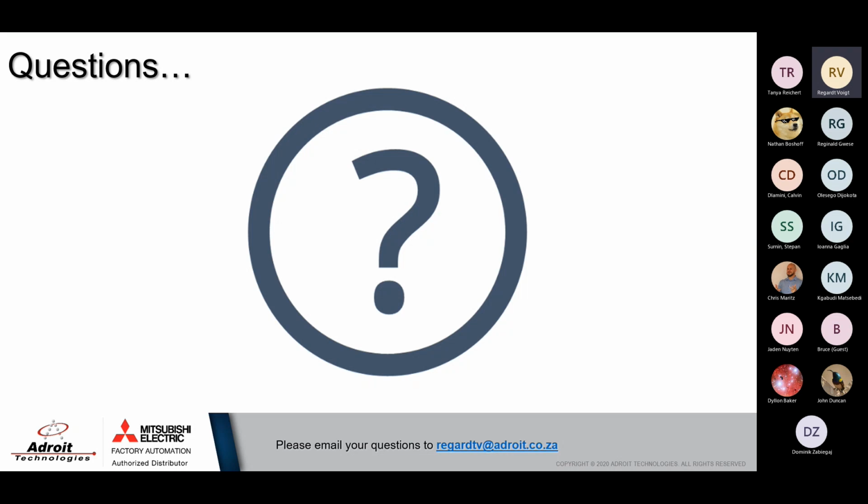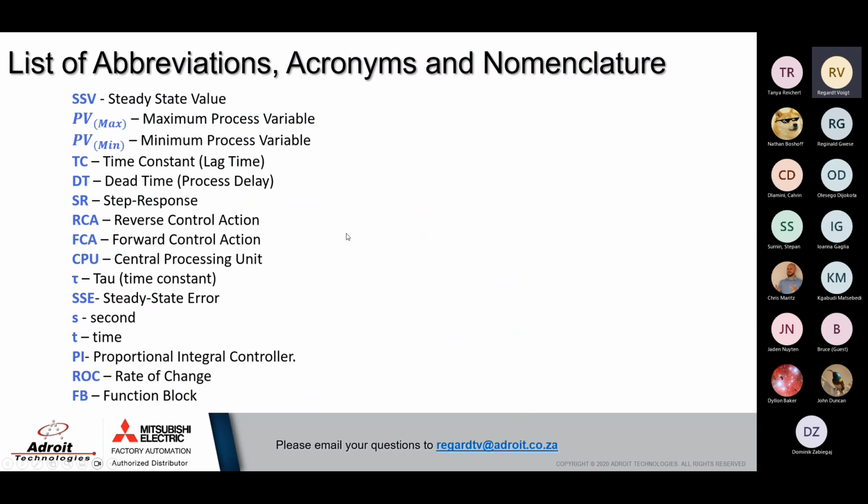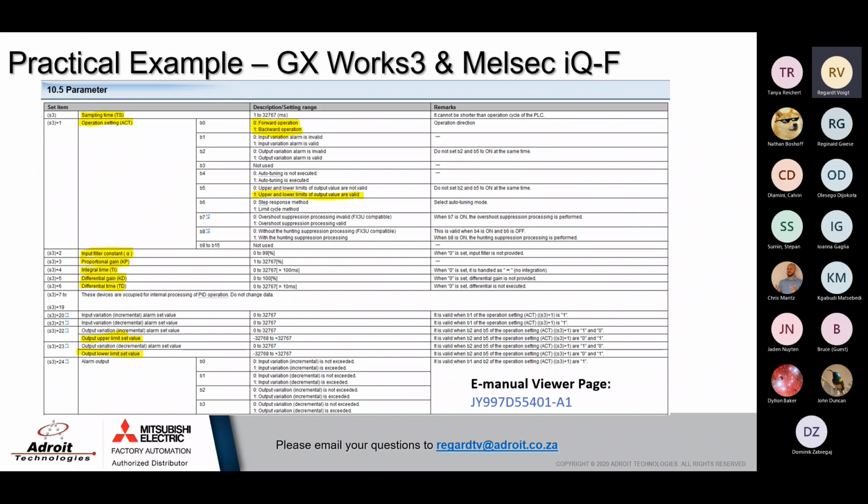I suppose you want to know about the solutions. Okay, so for the undershooting and the overshooting, I would recommend that you do one of the following. You're going to have to use a fine-tuning method. If you're using an FX5 PLC or iQ-R PLC, for instance, you can use the auto-tuning function on the PLC. If we can just go back to the slides here, this will be your method that involves B4.